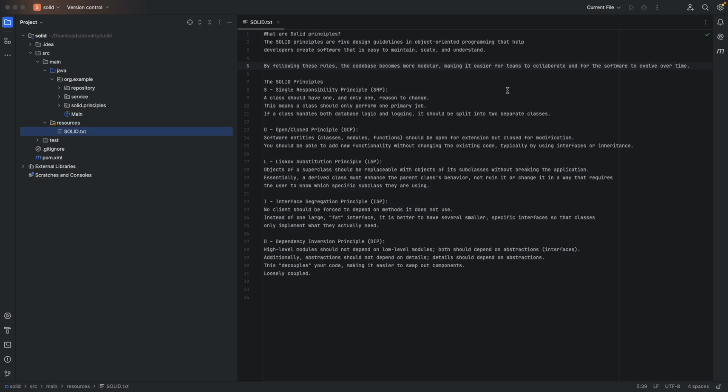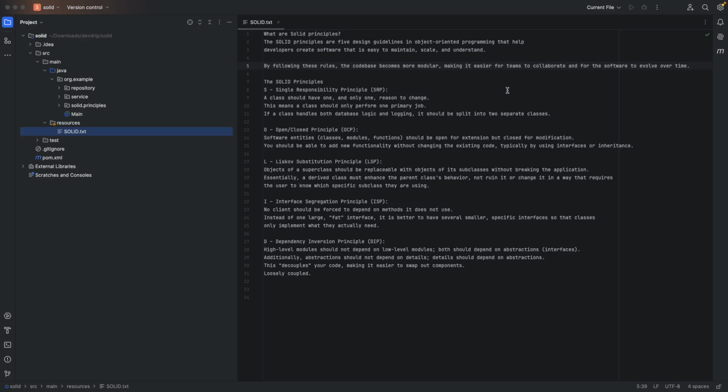Then the next is Liskov substitution principle. Objects of a superclass should be replaceable with objects of its subclass without breaking the application. Essentially, a derived class must enhance the parent class's behavior, not ruin it or change it in a way that requires the user to know which specific subclass they are using.